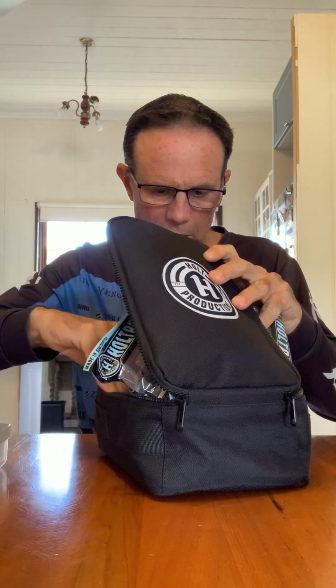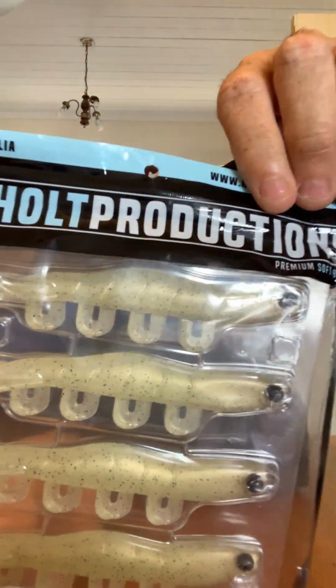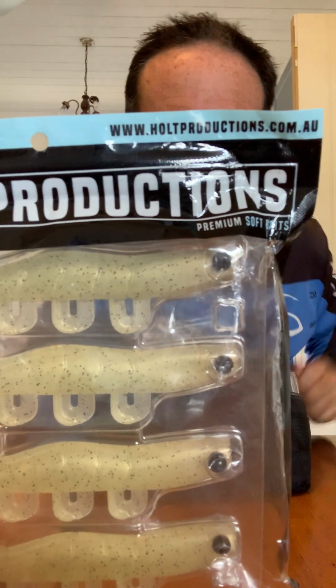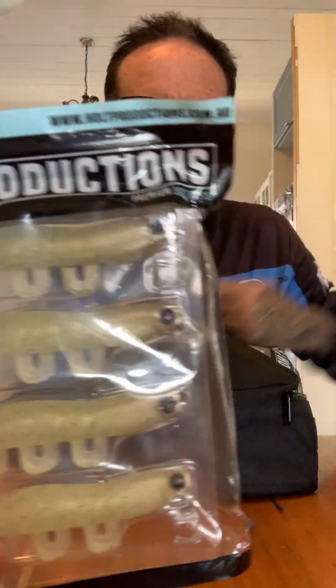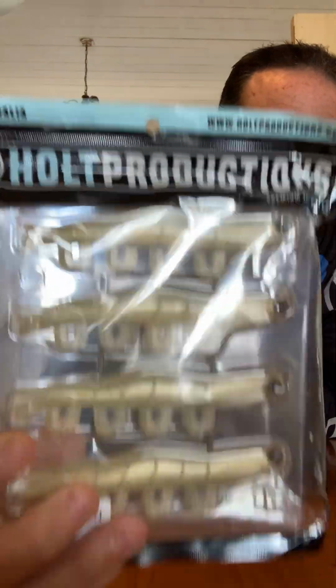Stick to your 5-inch. These things are a serious lump of plastic. I rig them weightless on a worm hook, or I have a little bit of lead that sits on the worm hook under the keel here. Hook exposure about here. You don't really need a stinger. Big fish will swallow these still. They are great. They work super effectively on your big flathead.